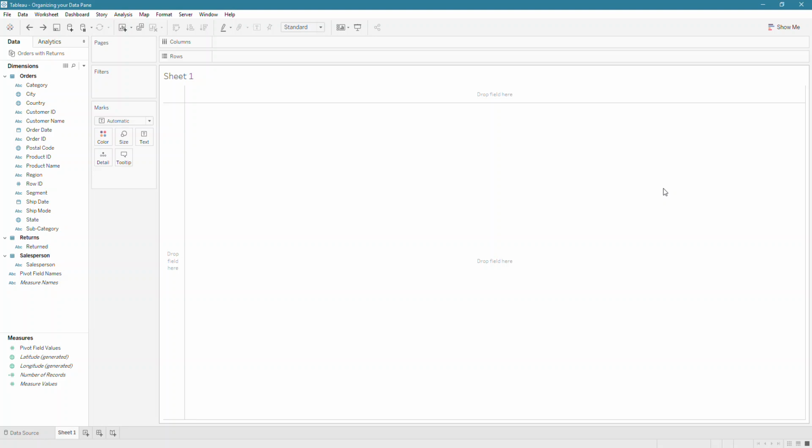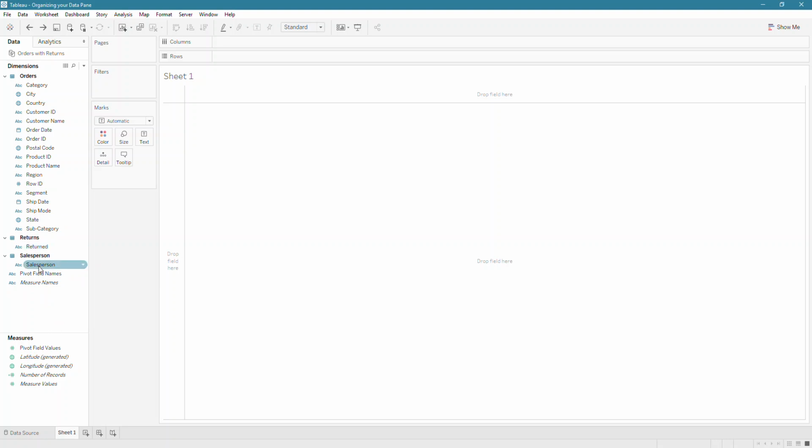This is the view that we were left with at the end of our introduction to connecting to data in Tableau. There we connected to an Excel workbook with 3 sheets. And so when I come out to the sheet view, I can see each one of those sheets and the fields associated with those. And that's great. However, it's not really very useful because I only have one field associated with both of those things.